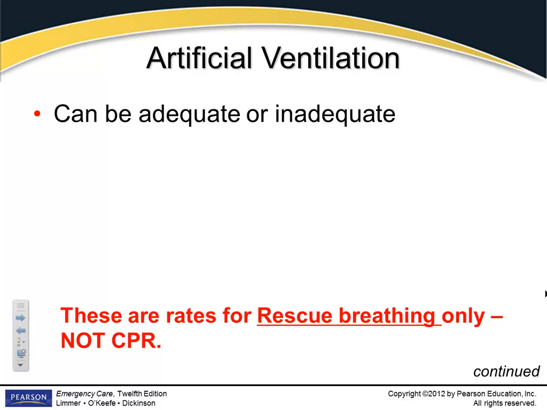Respiration is going to be the exchange of gases, both in the lungs and at the cellular level. So respiration requires gas exchange. Ventilation is purely the movement of air in and out. And that can be adequate or inadequate. You can be bagging a patient and do it inadequately. How could you do it inadequately? What would be the characteristics of ventilating a patient inadequately?